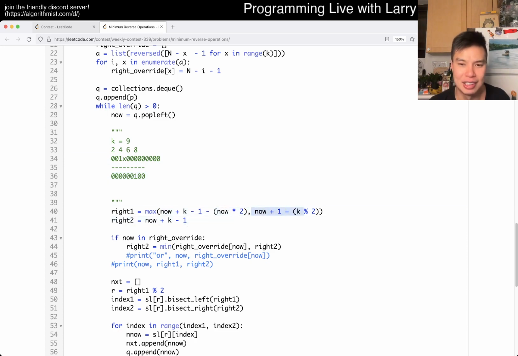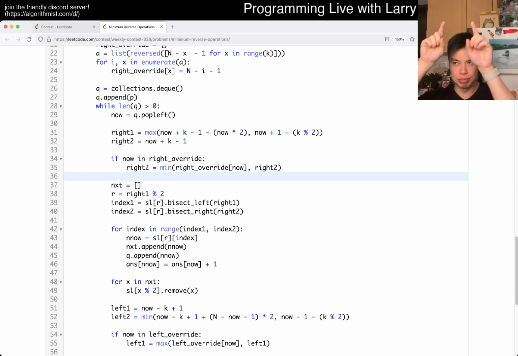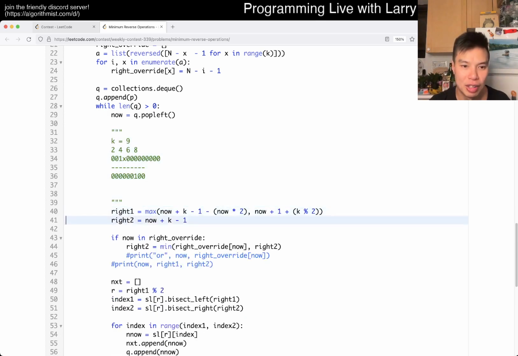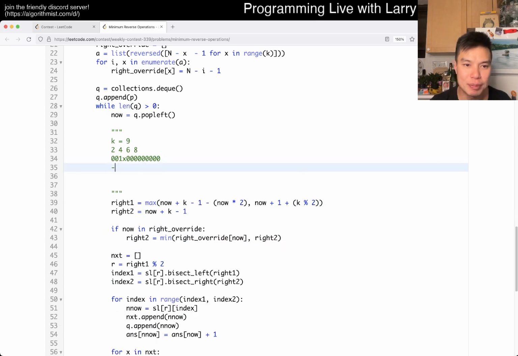And then here, if you have enough space, then we just make sure that this space is just to the right of the current space. That's all, right? We have +1, and then we just keep making sure of the parity and stuff like that. And basically, we'll go over the override again in a second. But now we have 2 numbers that we go to. So right 1, right 2 is basically me saying, okay, now this one can go from some range to the right that looks like this, right? Like, let's say this range.